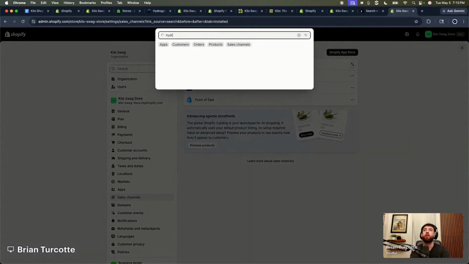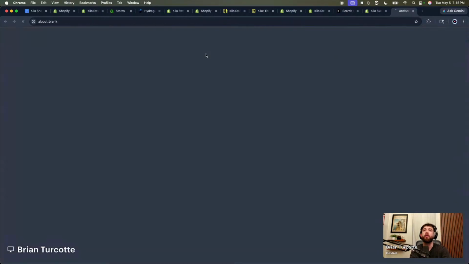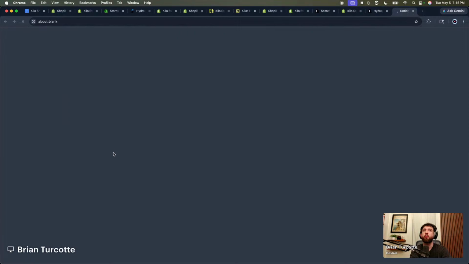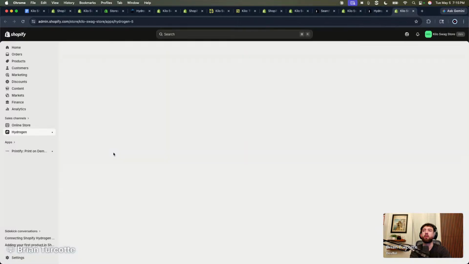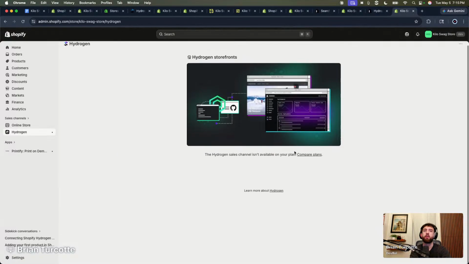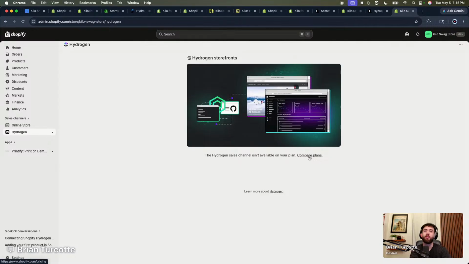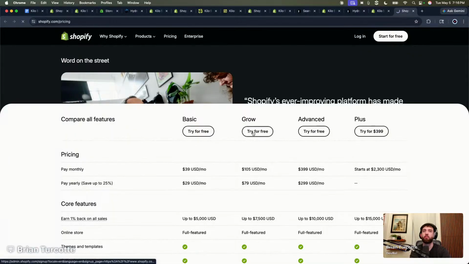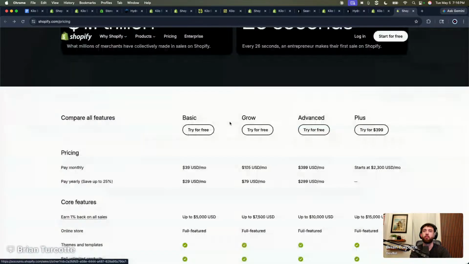Search for Hydrogen again. Open it. Maybe we need to upgrade to Growth. Oops.